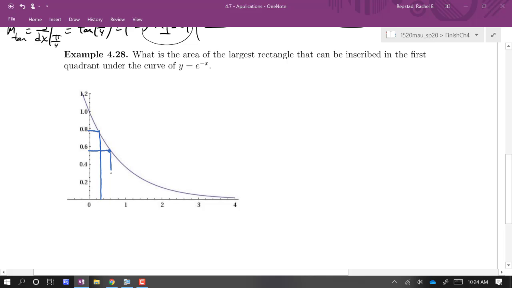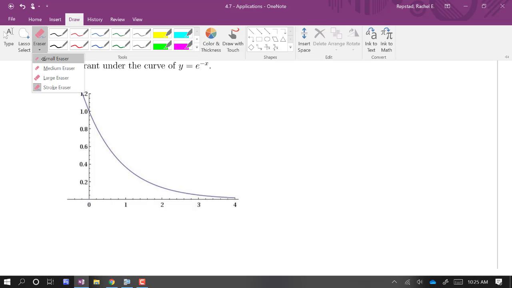Here is another such rectangle. Here's another one. So these are all different rectangles. Basically what happens is one corner of the rectangle will be on the curve. The other corner will be the point 0, 0. Then which point on the curve we pick determines the dimensions of the sides of the rectangle. Now I'm going to erase what I've drawn and draw a single rectangle here. All these rectangles that I drew have different areas.